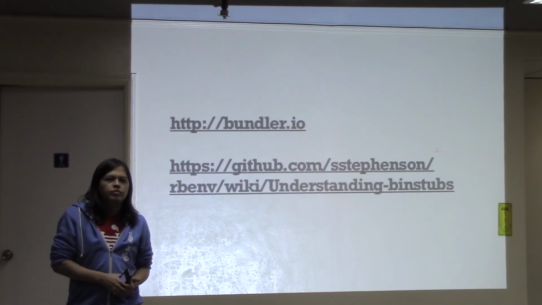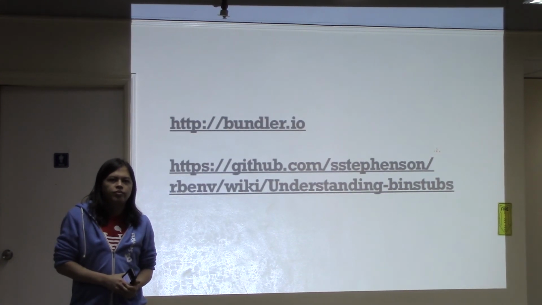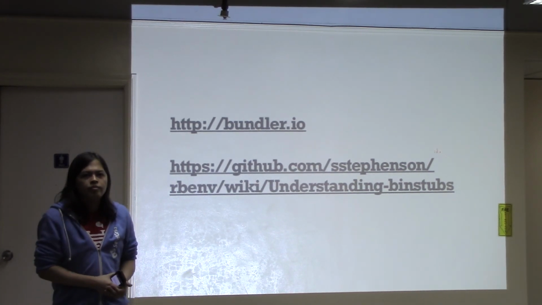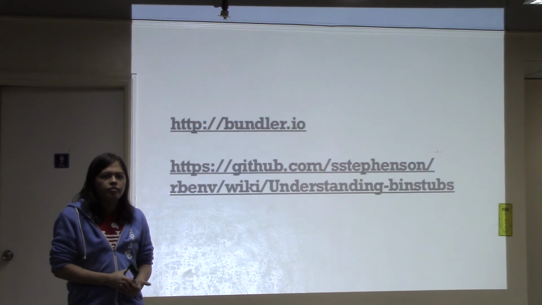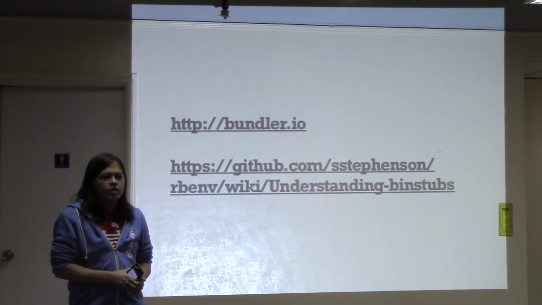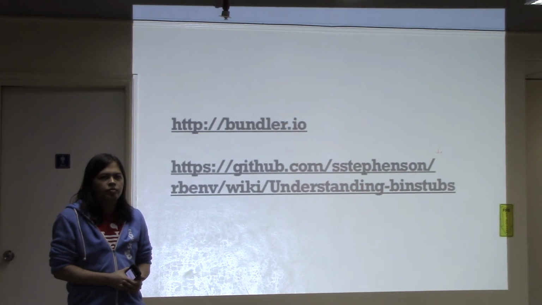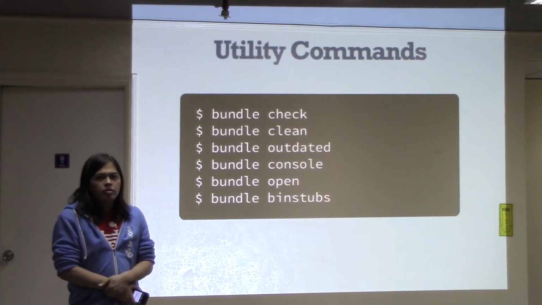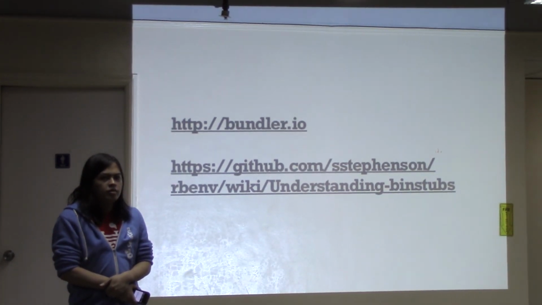And if you compare the bin stub generated using bundler and the bin stub generated when you run, I think, rake bundle something, it's slightly different. Yeah. But I think the end result is the same. The point is it has to load bundler first, then check the Gemfile and load whatever is the version in the Gemfile. Yeah.